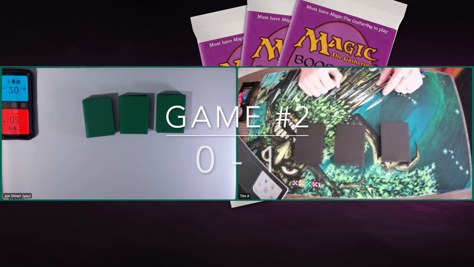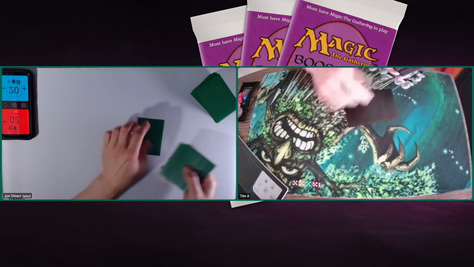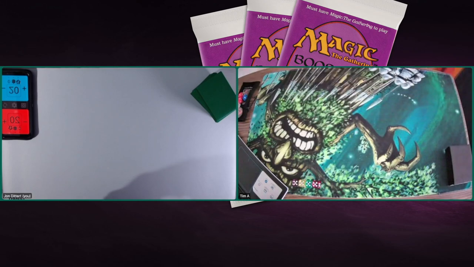Game number two, here we go. So John on the left, Tim on the right. John, of course, on the play after losing that first game. But John, you were so close. After sideboarding, anything can happen.